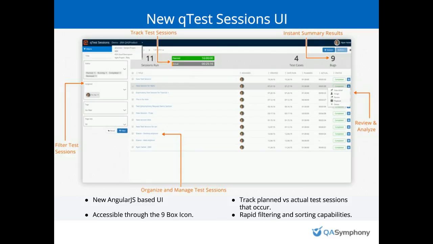Everything that you're seeing here is actually based in AngularJS, which is a sneak peek for some of the other stuff we'll be talking about today around TDM and the changing of the UI that we're going to slowly roll out to our customer base with this rapid response Angular-based UI. And this is a landing section for qTest Sessions, where you can quickly see what I've planned versus the actual in a high-level view. You can see that in Track Your Test Sessions. And you're also able to look at a roll-up of all the test cases and bugs that were created out of these particular test sessions.